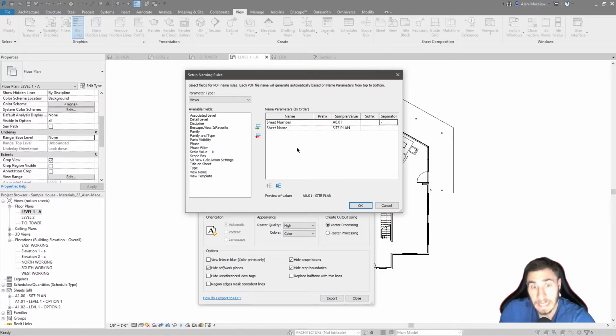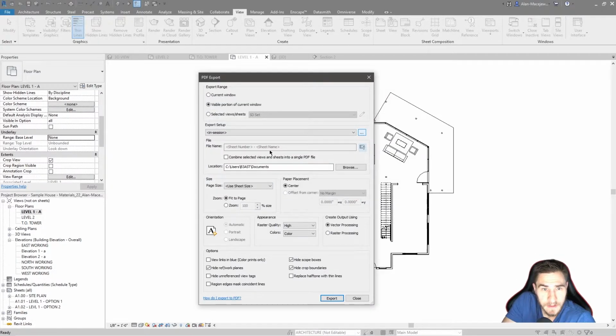And so the idea is that if anyone's exporting from the actual PDF exporter in Revit, you don't have to worry about that at all, because this is what would happen. I would print a portion of the set, someone else would print a portion. We'd use different compilers, and we'd get different sheet numbers, dash sheet names, just very little differences in that, the dots, a dash or something, but that messes up the sheet order potentially, things like that. So this is great. This is what we want. We'll press OK, and we're good. We can see that everything here is populating. We have by file name is sheet number dash sheet name.